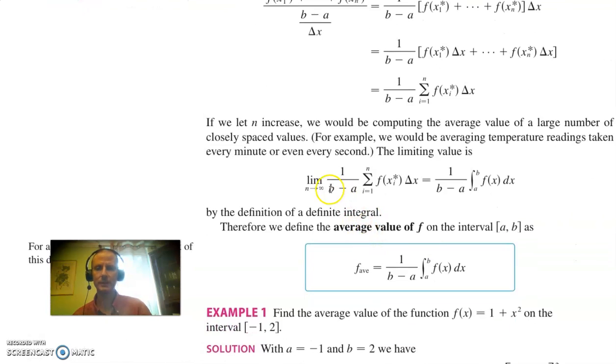We can take the limit as n goes to infinity of that, and we will get exactly the integral. We will get exactly that the average value of the function can sensibly be defined as 1 over (b minus a) times the integral from a to b of f of x dx. Now, of all the formulas you learn about in Calc 2, this one is generally the easiest one to use because you're usually given the function and it's usually pretty simple to figure out what a and b are, and you just go ahead and do it.